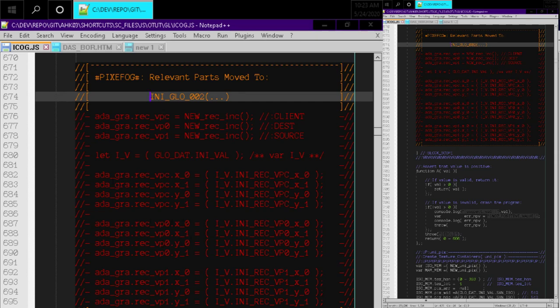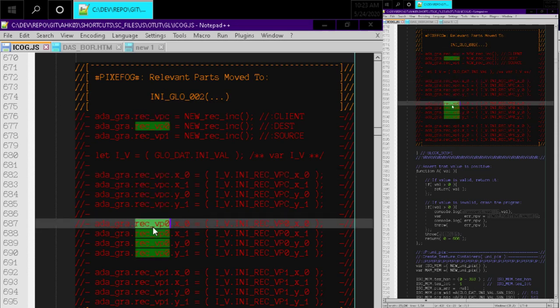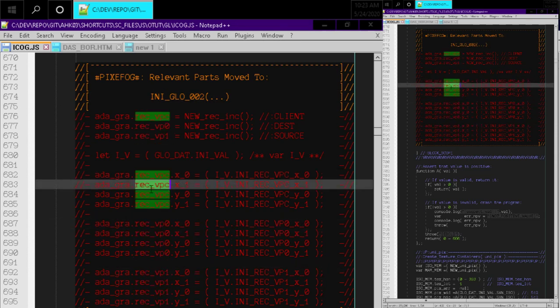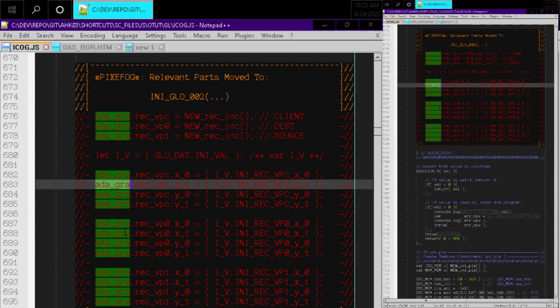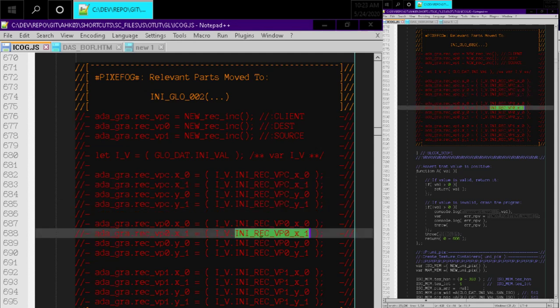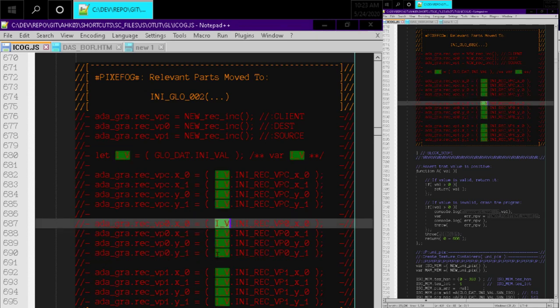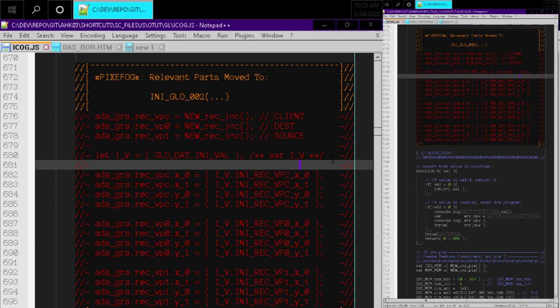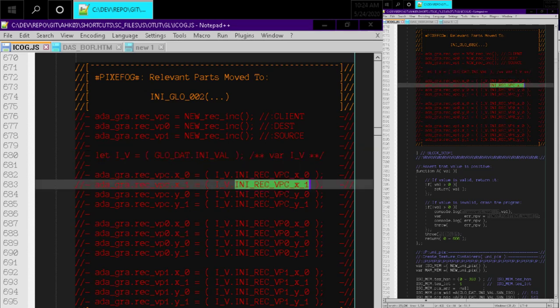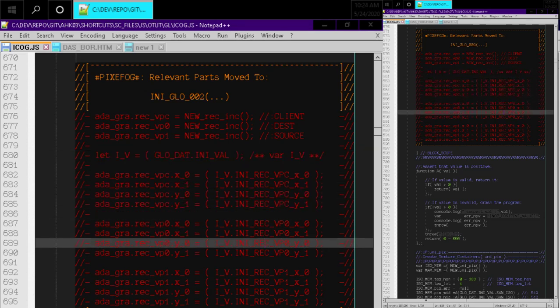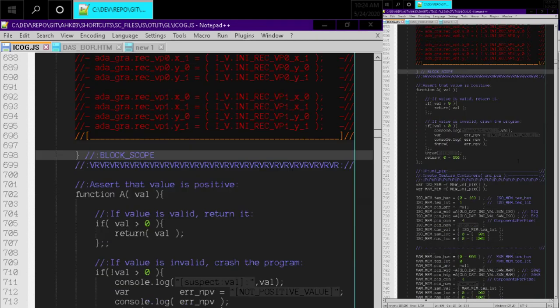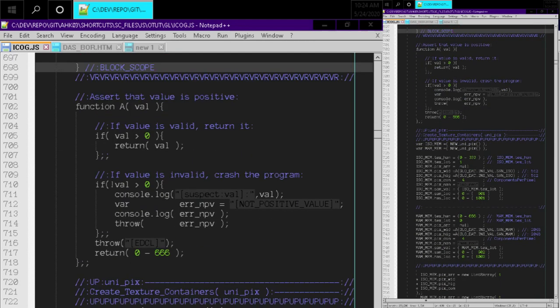Basically why this has been moved is because these rectangle instances no longer exist anywhere, and definitely not on adapter graphics. So this has changed in how we did it. I think we already have covered that further up in the file, right? Because we have this IV for the initial values. Yeah. So we definitely covered the code that is a rework of this further up, so I'm not going to go into any more detail there. Okay, so scrolling down.